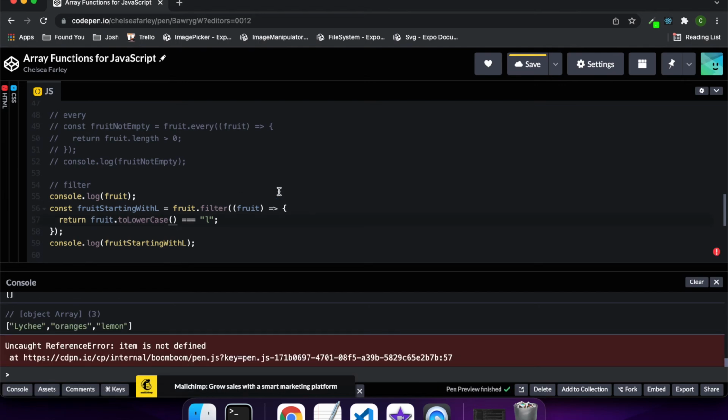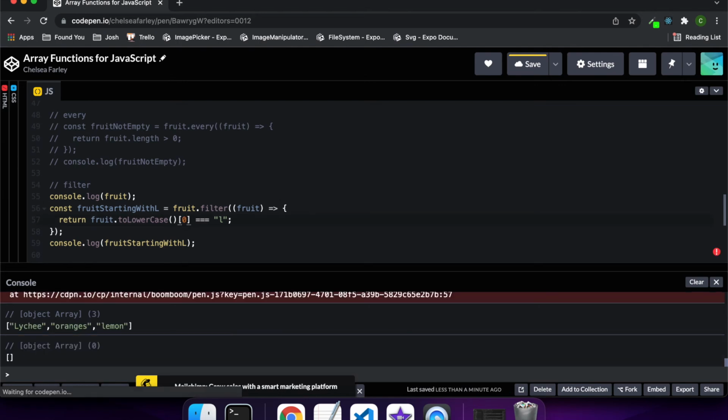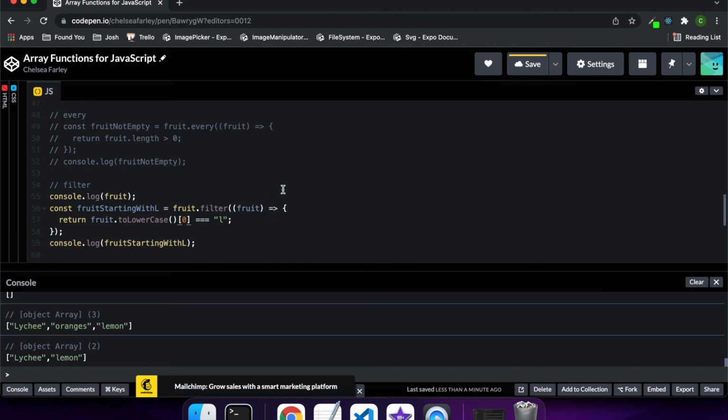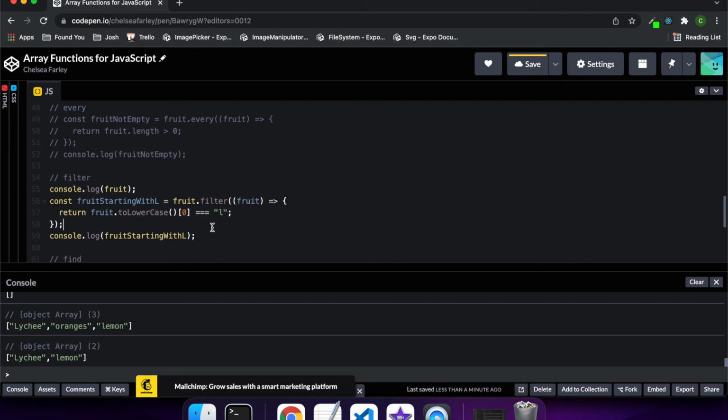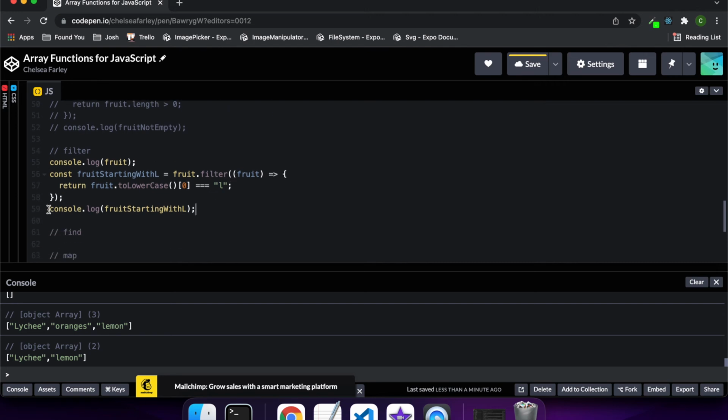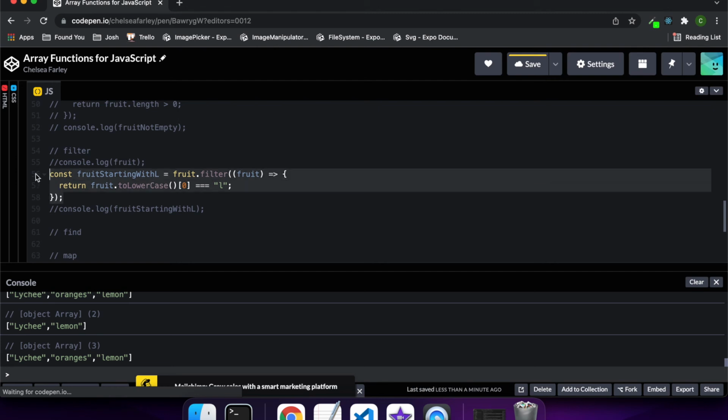So I'm just going to add an array access to the first element, so I'll get the first character. And my array is the lychee and lemon objects, which both start with L. Because I've done toLowerCase, it picks up both the lychee and lemon, even though they've got different casing.